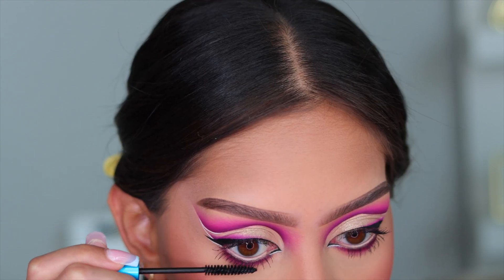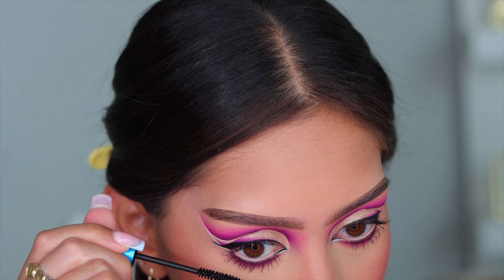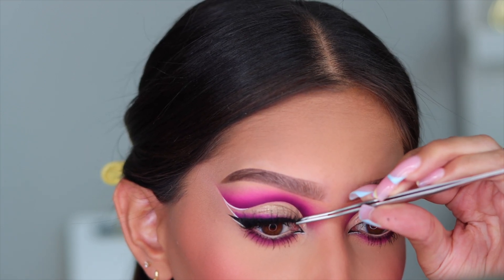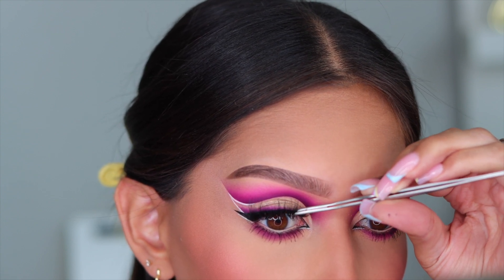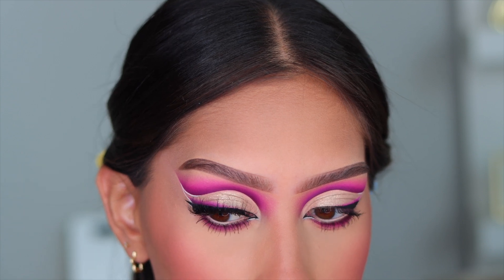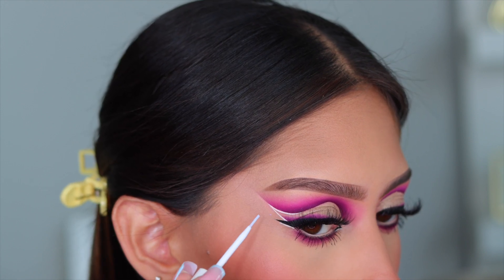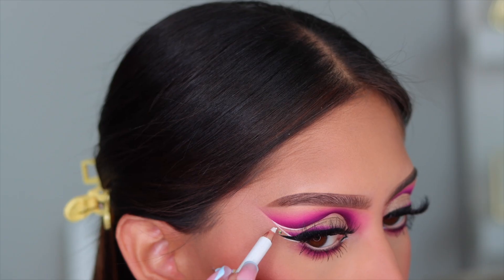So I also had to remove my lashes because they were not sticking, but these right here are actually Popsie lashes. So I went ahead and popped those back on, and I am obsessed, you guys. Popsie lashes just take your lashes to another level — they are so, so beautiful. And I actually do surprisingly get a few uses out of these lashes. As long as you take care of them, they last. So of course, I felt like all this line work wasn't enough, so we're adding some rhinestones. I'm just taking my lash glue and applying a few rhinestones to the eye.